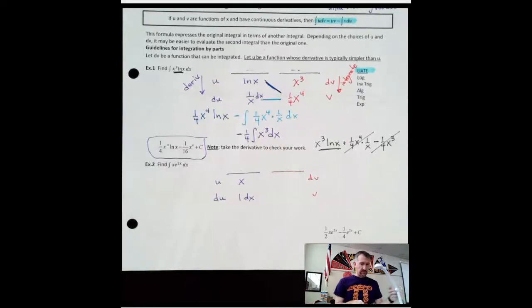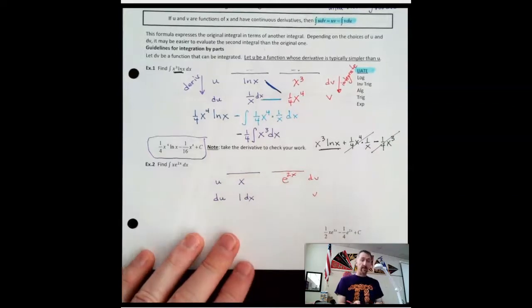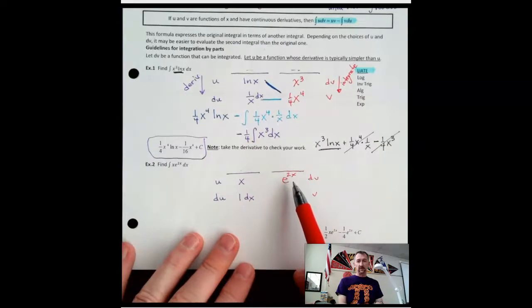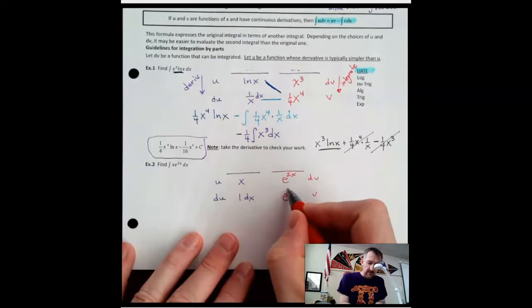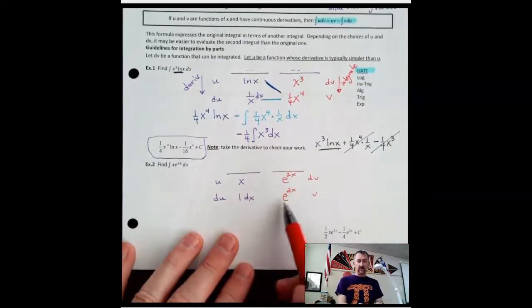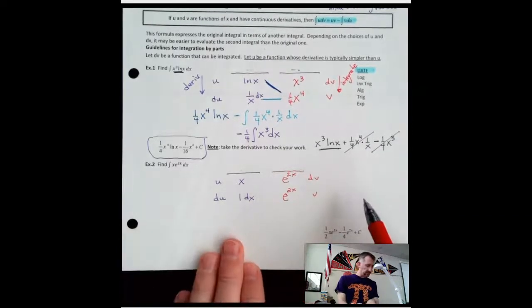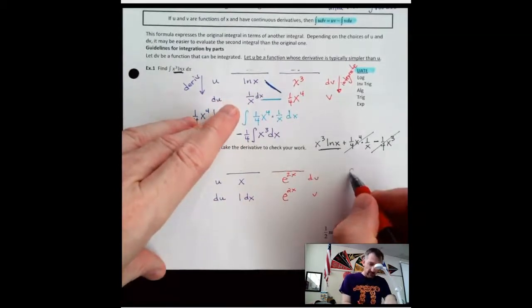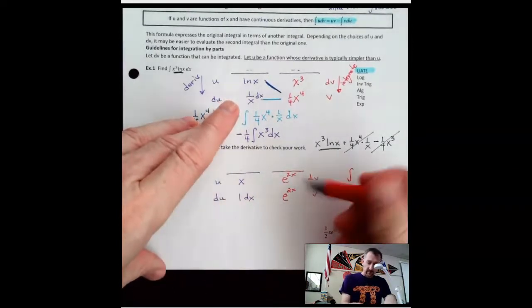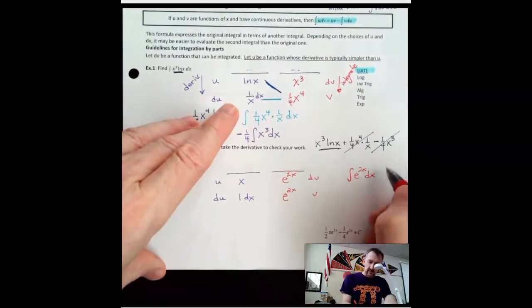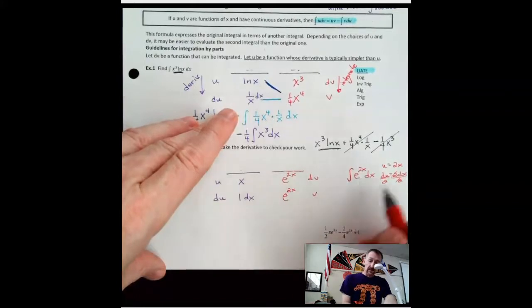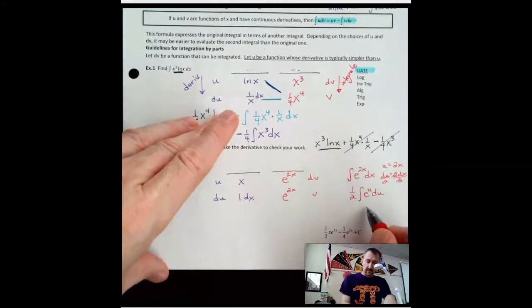So on the other side over here, that would leave us with e to the 2x here. Now if we integrate that, we would kind of need a u substitution unless we can do it in our heads. So we know hopefully it's got to be something similar to that. Now if you take the derivative of this and we want to end up with that, think about what you have to do. Now we could just do a u substitution over here on the side if you need to. So remember, here we take the derivative, here we integrate. So if we're integrating to go down here, we want to integrate e to the 2x dx. So you would let u be 2x and du would be 2dx. We don't have an extra 2, so dx is equal to half of du. So we could do that, half, and then we would have e to the u du. And the integral of that is just e to the u. And then we would substitute back in, so we would get that.